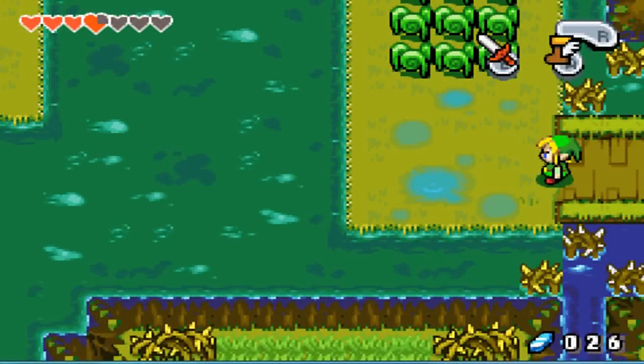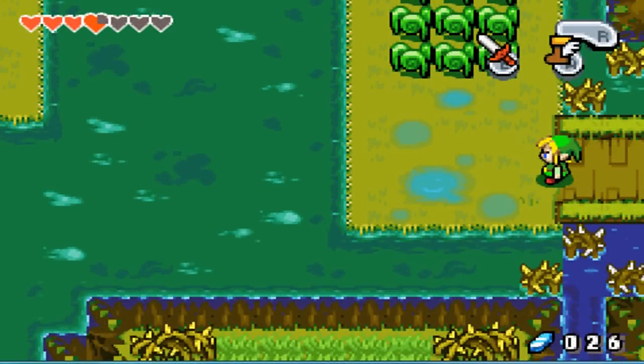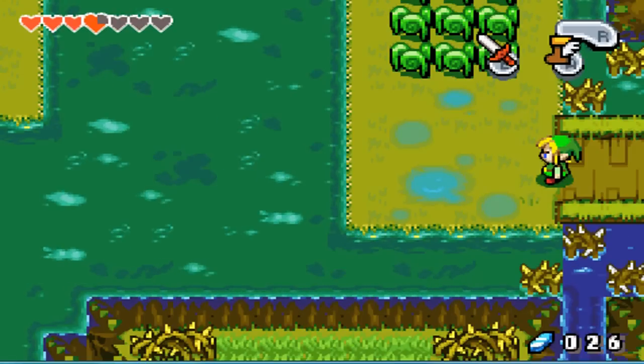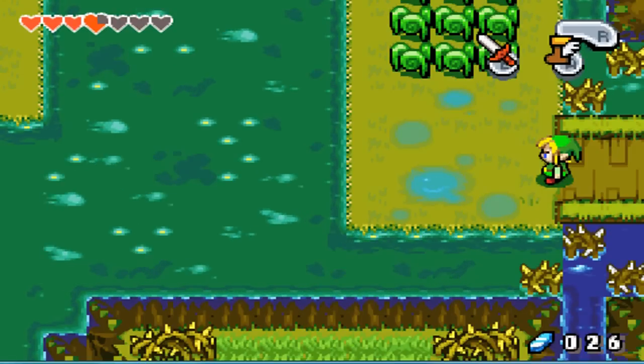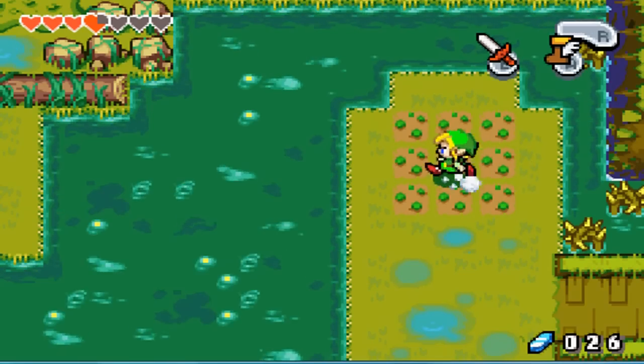Hello everyone, welcome back to more Let's Play Legend of Zelda: The Minish Cap. In the last episode, we came to Castor Wilds, but we couldn't get across the swamp. So we went back to Hyrule Castle Town and got the Pegasus Boots, which will allow us to easily run over the swamp. And we're going to do that right now, so let's get running.